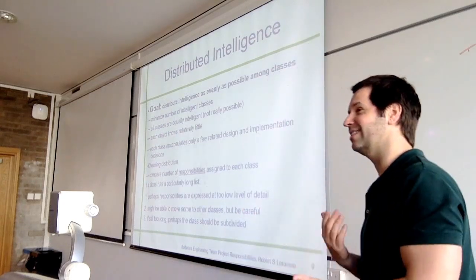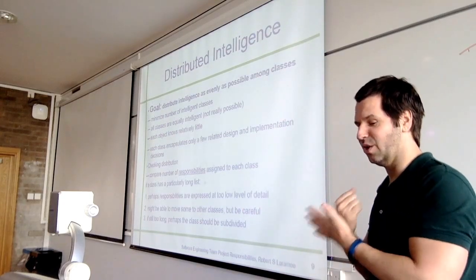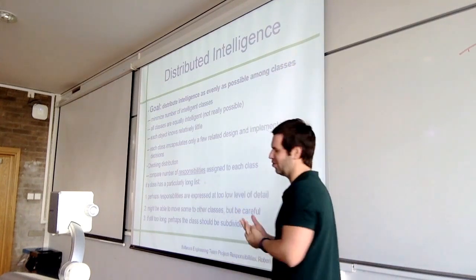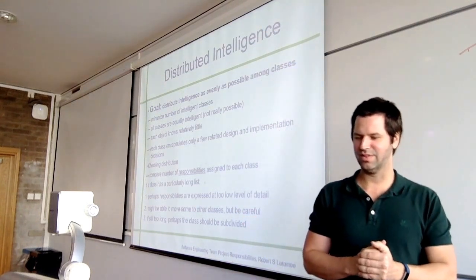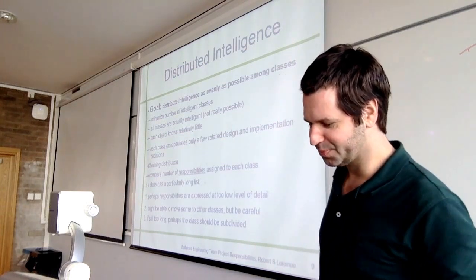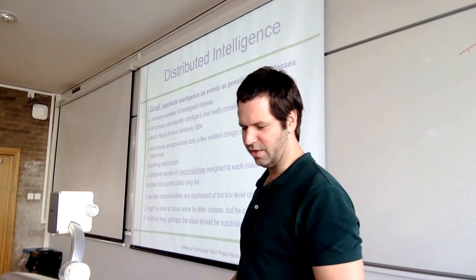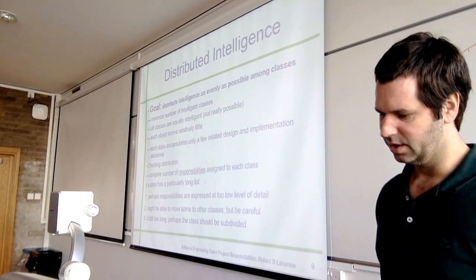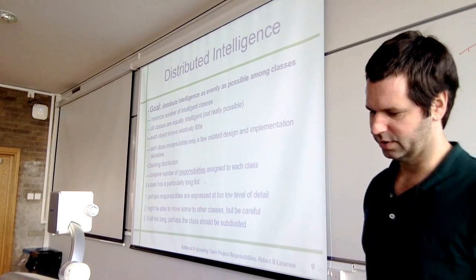And probably the majority of code in the world is legacy code. It's because they didn't take this module. They don't know about distributed intelligence. Whoever writes those methods never went through this great material. So if you look at the Java library, you don't find centralized intelligence, you find distributed intelligence.